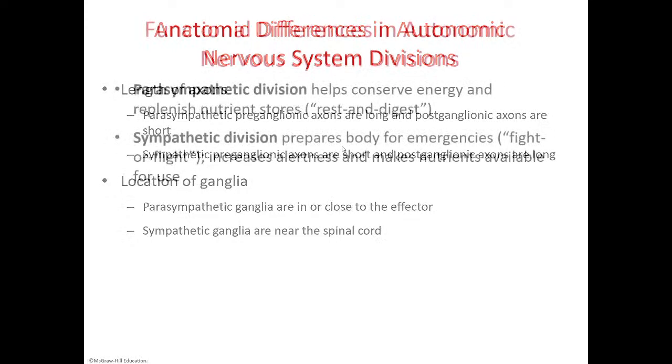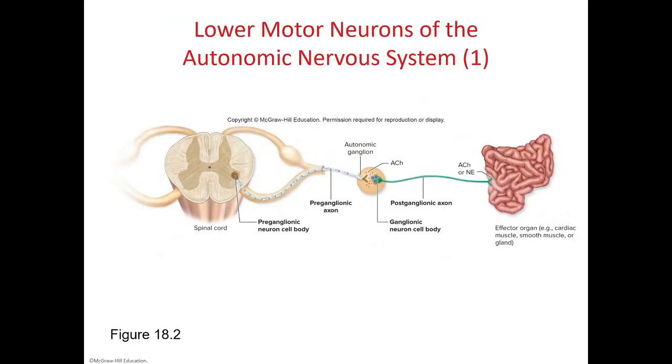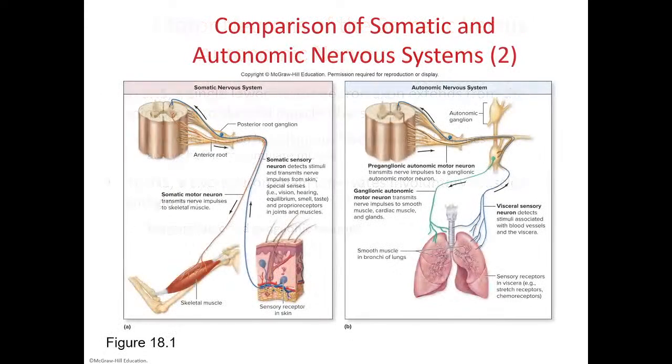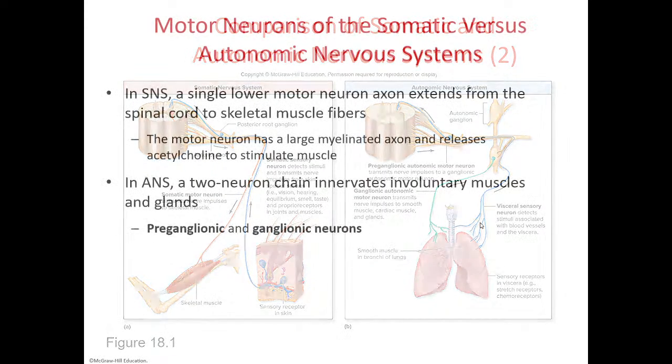So that cartoon we just saw, a couple slides back, okay, not that one, this one, is showing us a sympathetic fibers. And so we see it's a short distance outside of the spinal cord to the ganglion, and then it's a long distance from the ganglion to the lungs. Now, of course, this is not drawn to scale, but the paravertebral ganglia are right outside the spinal cord, okay? And then it's a longer distance to the effectors, which would be the muscle around the thoracic cage in that example.